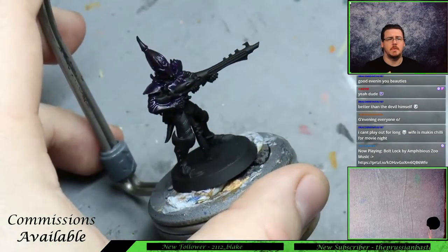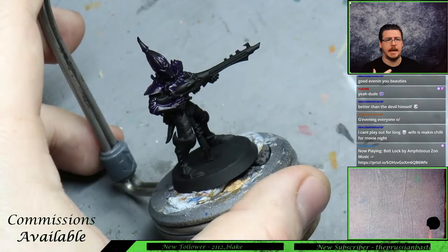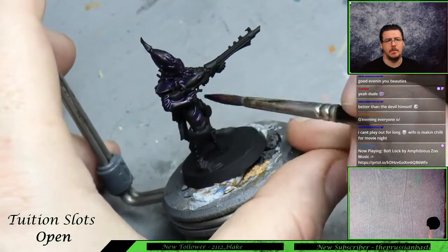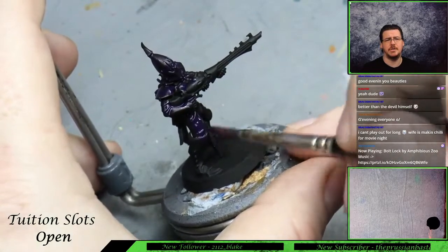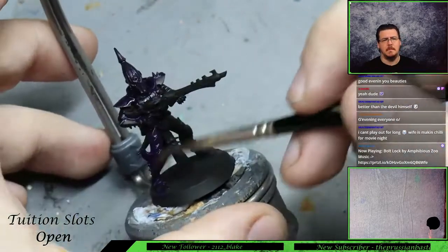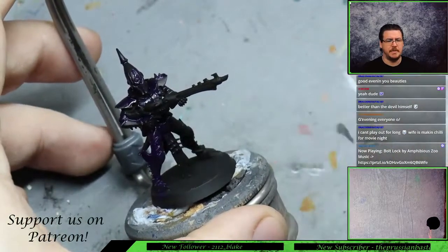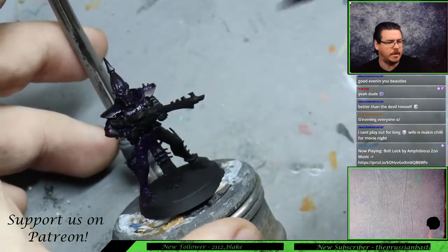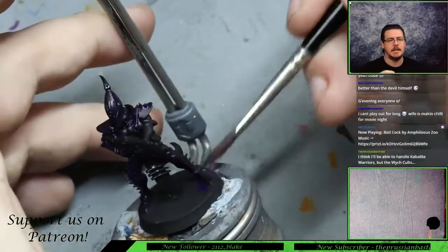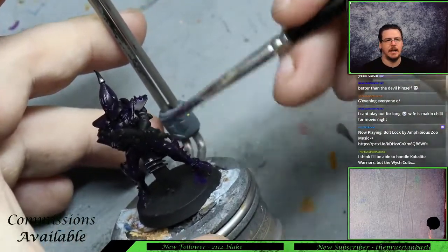Next up, we're going to cover the entire model in a purple. This is because I don't particularly like having black on the model. I find that it looks quite unnatural. Now, it's up to you whether you do that or not. But this particular purple is a 50-50 mix of P3 Beaten Purple, as well as Scale 75 Inktensity Violet.